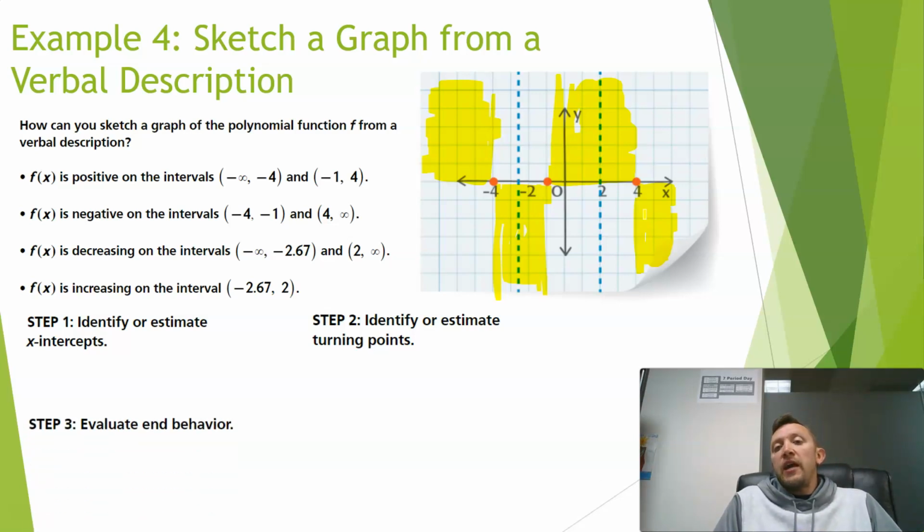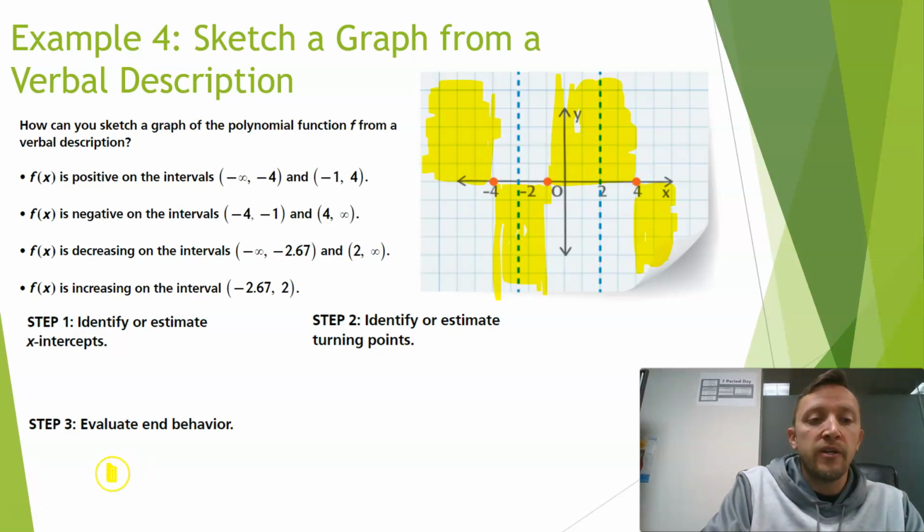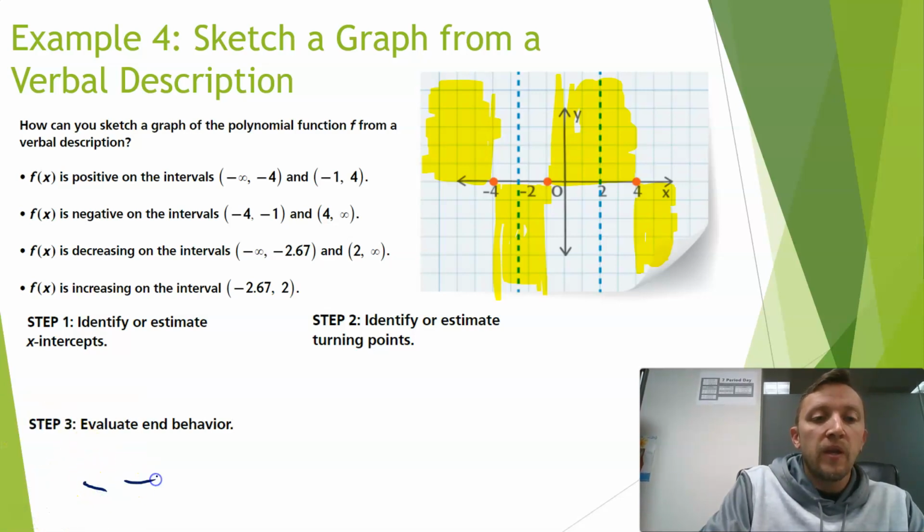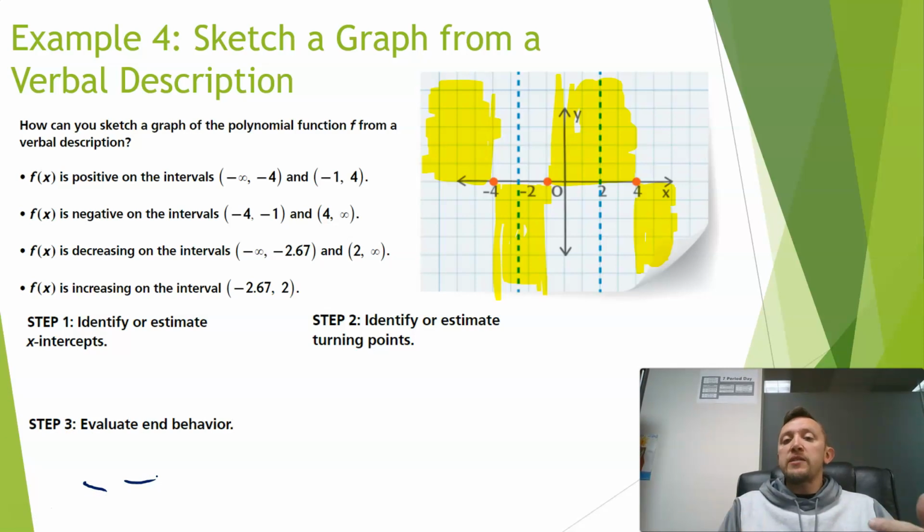And we already have the end behavior. So the top left corner, it's going to be going up, because, again, the end behavior, if you want to look at it this way too. Let me change to a different pen here. From the end behavior, we can see that the far right, the graph is going to be going down. We see that here it's going to be going up.